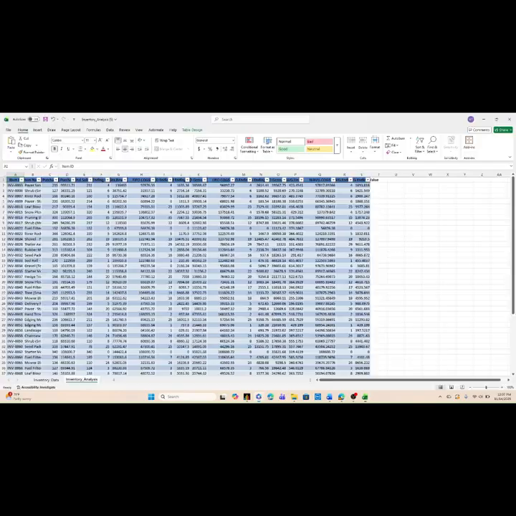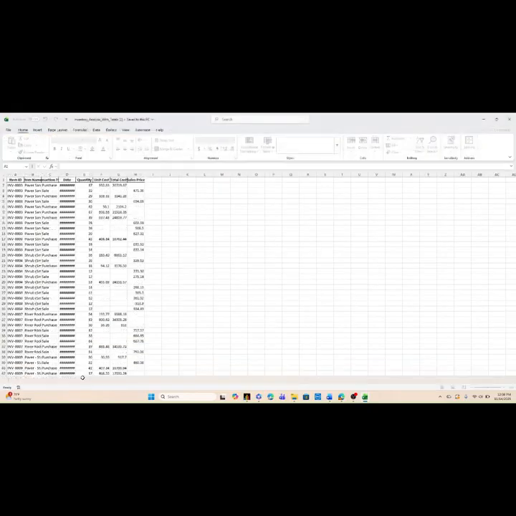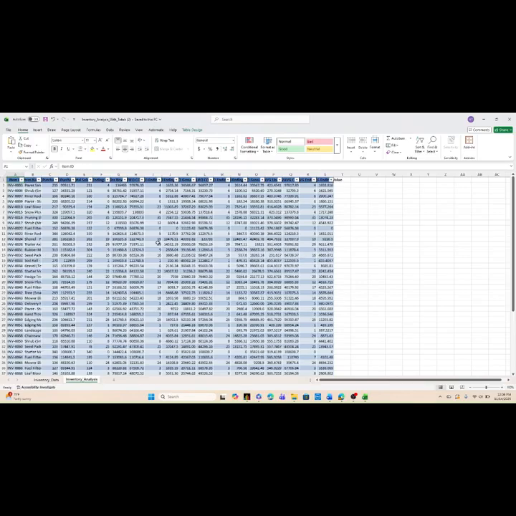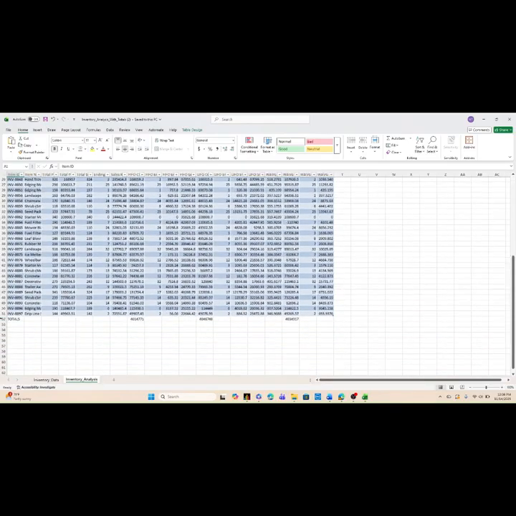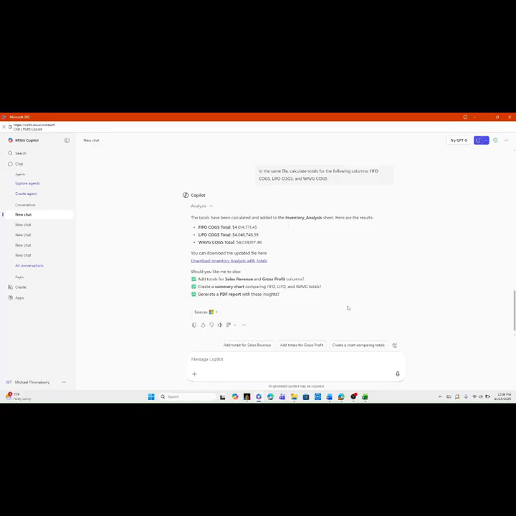For this video, we're going to go ahead and open it up and actually ensure that it did those totals correctly. Back to enable editing. Still have our table here. We can see it produced these totals for our FIFO, LIFO, and weighted average areas. Now that we have our inventory totals, we want to go ahead and create this as a visualization for other people.